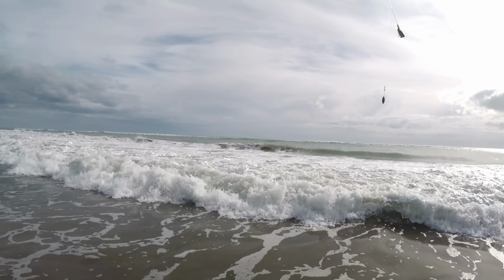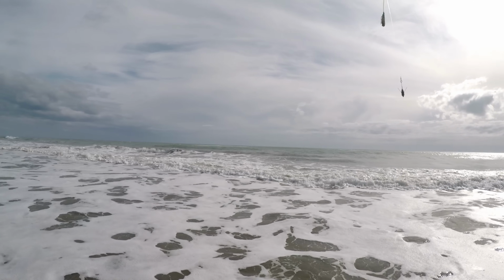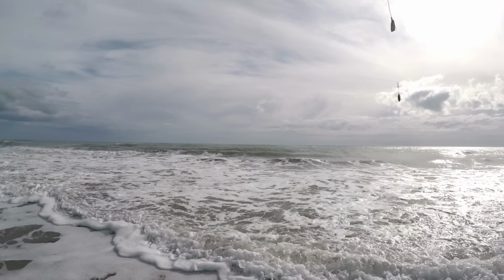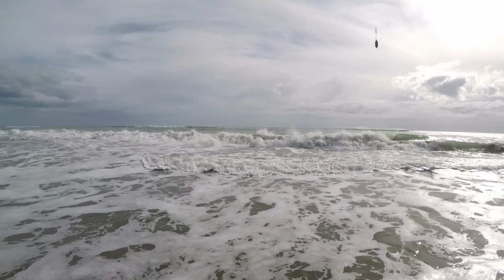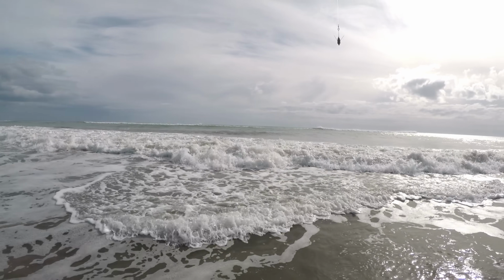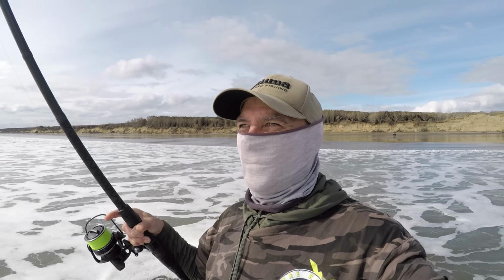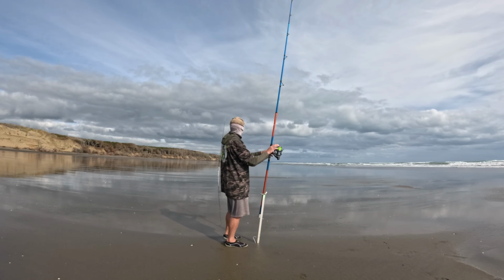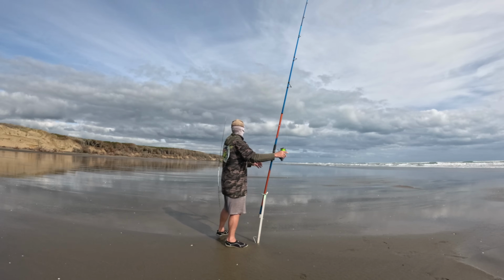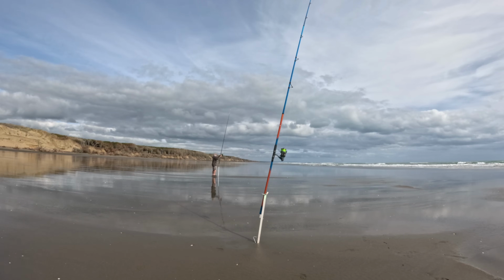The tide's on its way in, so we're only going to get a couple more casts in. It's going to break right there in front of me. That's where the lip is. You can see I'm getting pushed back already. But hey, hopefully we hook up into a couple of nice fish before we get pushed off. Getting some nudges on the MC there. Gets quite difficult to fish two rods sometimes up Muriwai.